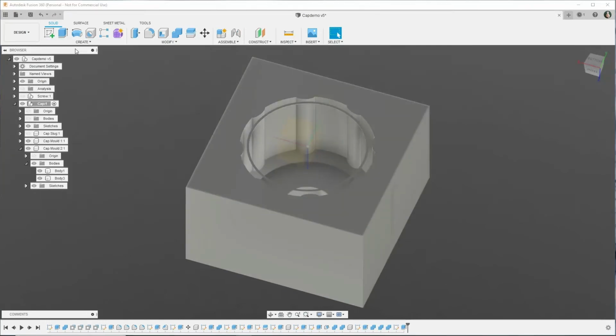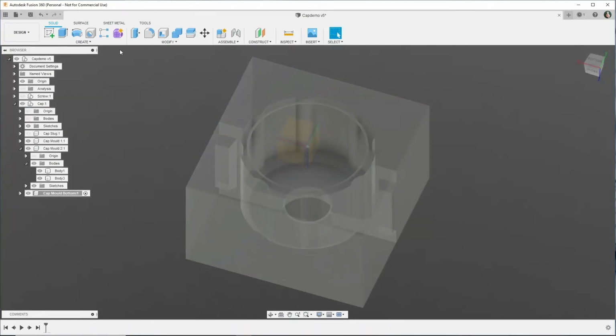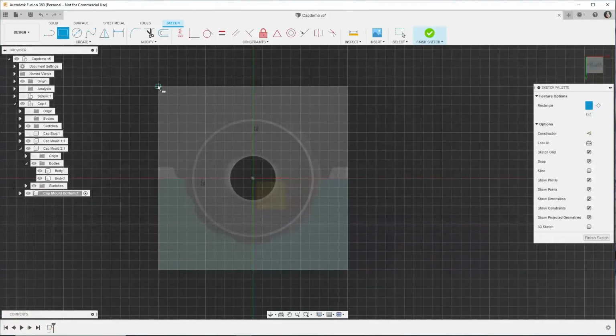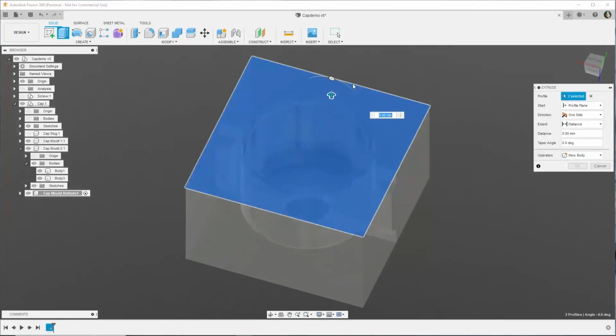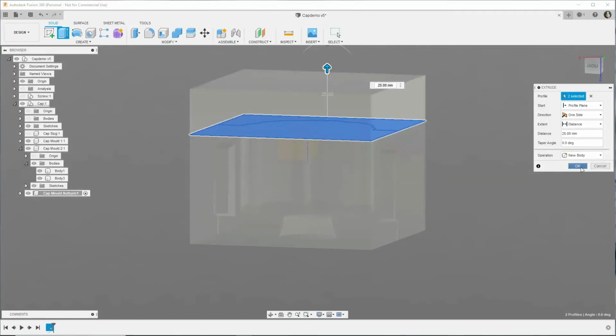Make sure that we're on the cap again, and we're going to make the bottom part of the mold. Create a sketch, click on the face. Now we want to create a square the same size, so 100 by 100. Right. Extrude both halves. And we need new body. Right.